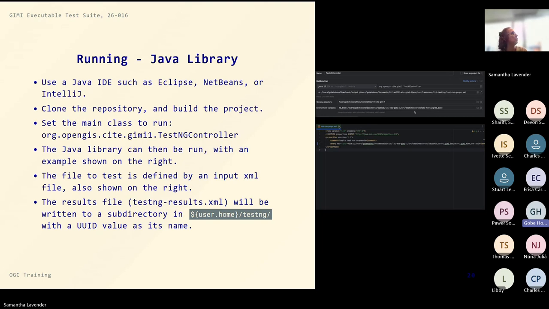Again, we've got the example on the right. In this case, we provide, again, the instructions, and we will have a results file, which will be XML. But in this case, it will have a UUID value as its name.